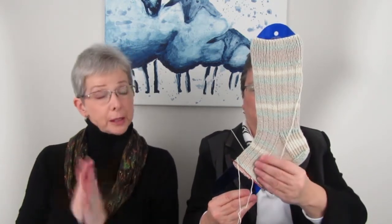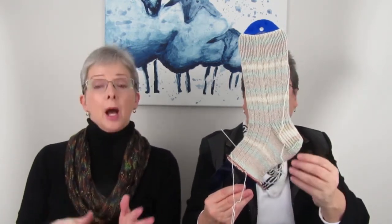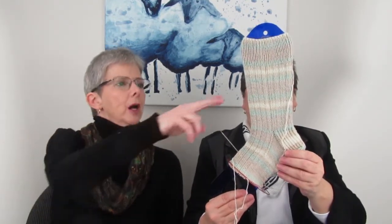So I thought, okay, I could hack that pattern. I thought, you know, I can figure something out. So I thought I'm going to do a 64 stitch sock. I did a knit one, purl one rib. Then I thought, I'm just going to do a knit three, purl one. And I thought, I know where I'm going to get in trouble. And then I'm going to be able to fix it.